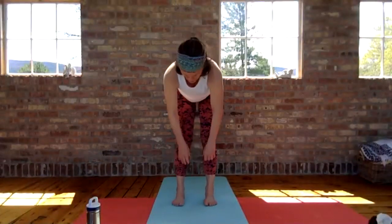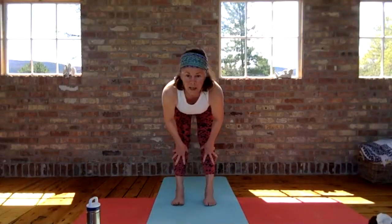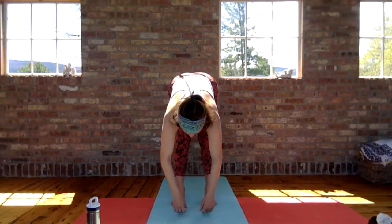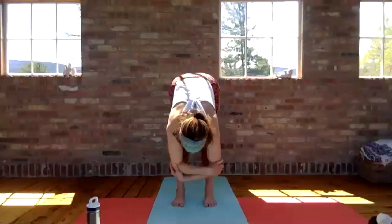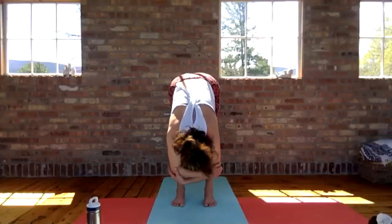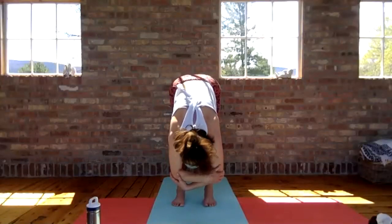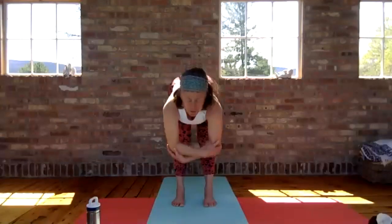So, right here, use your fists, come to hip width distance with both the soles of your feet, and then let it go. Grab a hold of your elbows and begin to walk your elbows closer to the mat. And breathe here. Shake your head yes and no. Grabbing a hold. And once you've moved and walked your elbows as low as you can go, let go.